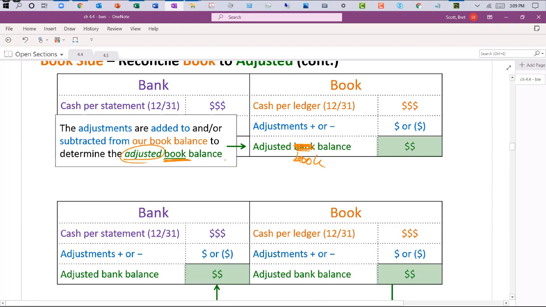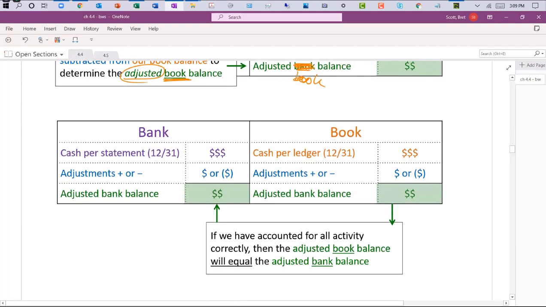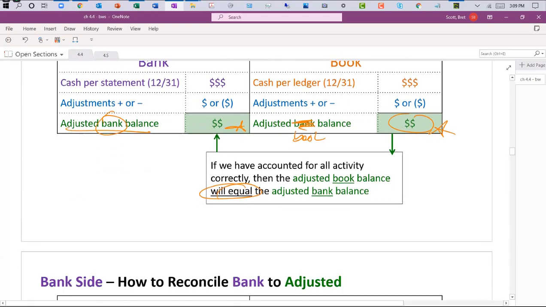So we have on the left side an adjusted bank balance. That's what we see there. Again, that should say book, right? We have an adjusted bank balance on this side, an adjusted book balance on this side. These two balances, they must equal. They will equal if we've done it right, but they most definitely must equal each other. So just realize that what we're going to go through next is look at what the bank doesn't know about and what we don't know about. And we're going to make adjustments to those balances to come up with an actual cash balance here.